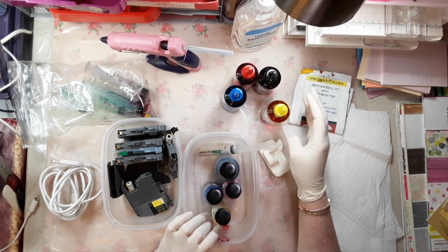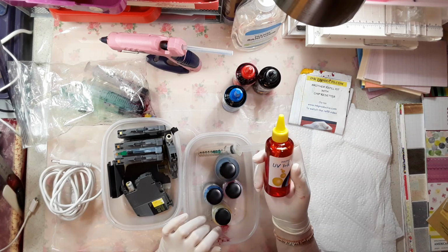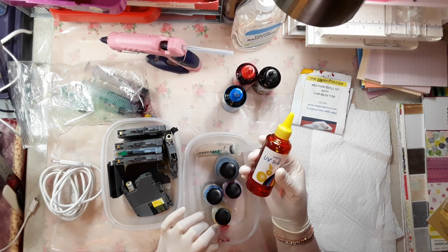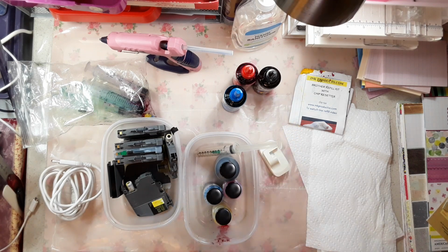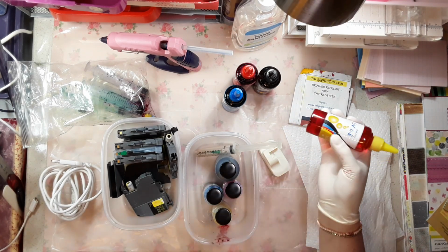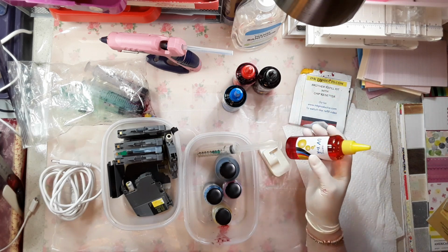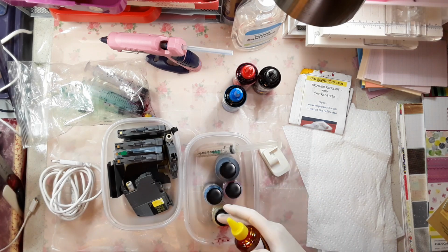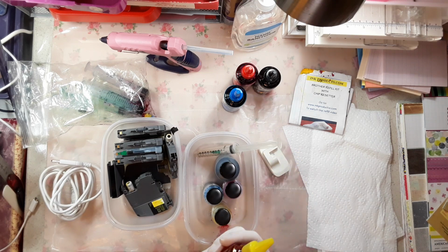So I don't know why I used more yellow, but next time I'll probably only need to buy just a single bottle of yellow. I think it was like $5.99 for 1 bottle, or $9.99 for all 4. So of course I just bought all 4. But like I said, if I keep getting ahead on these colors and behind on yellow, then next time I'll just need to buy yellow.